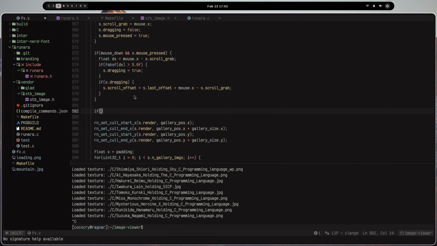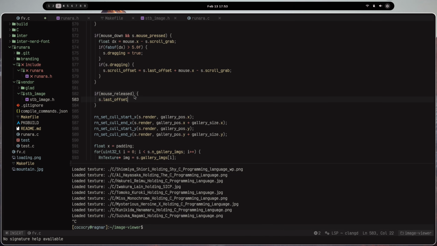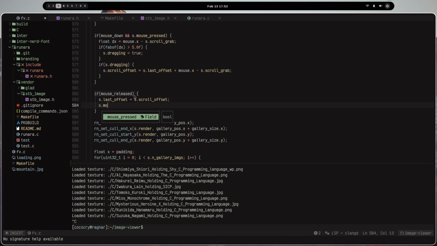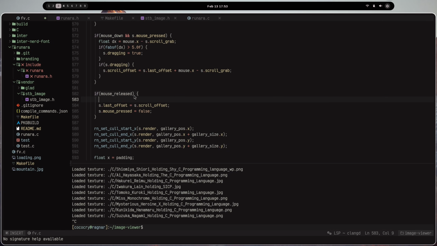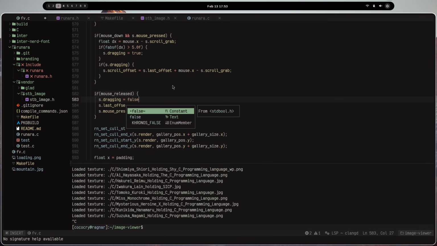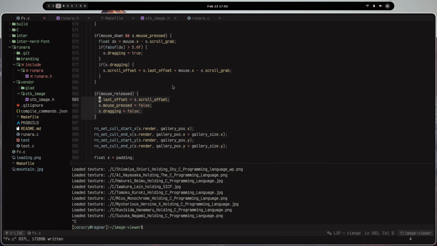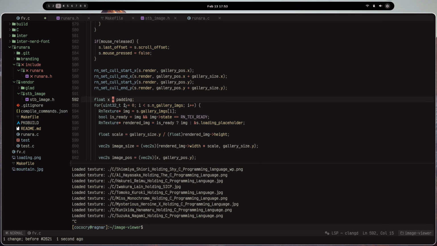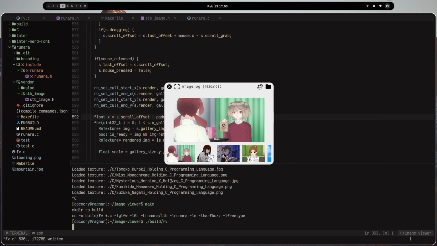And then we can check if mouse released, and then s.last offset is equal to s.scroll offset, right? And s.mouse pressed will be false when we release the mouse. And also s.dragging is equal to false. This is when we release the mouse. Scroll offset plus padding. Let's check what that does.